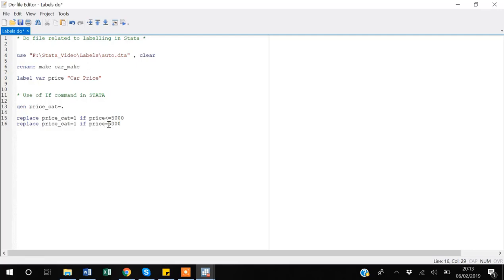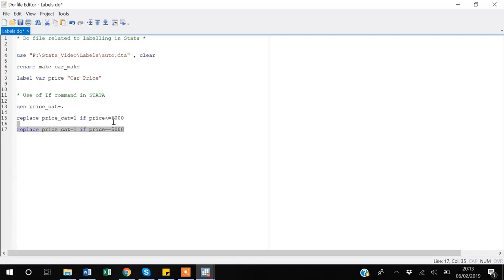In that case, if you are using the if command, you have to use a double equal sign. Actually it's just a repeat, the above line is already doing equality, but I'm doing it in order to explain. If you have to use an equal sign in the if command, you write a double equal sign, and on the left side, before the if command, you use the equal sign only once. Line number 16 is redundant because we have already added the equality above, but Stata will not give an error for this.